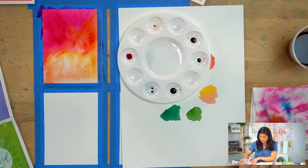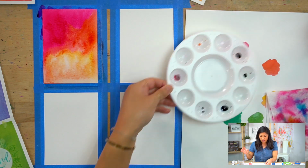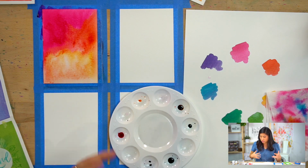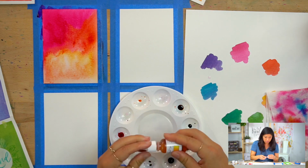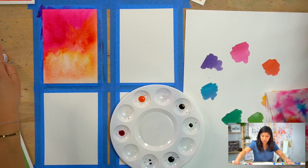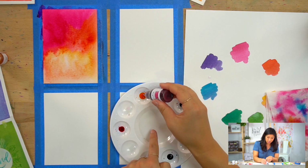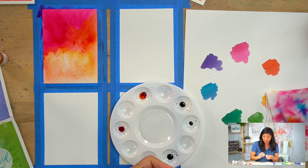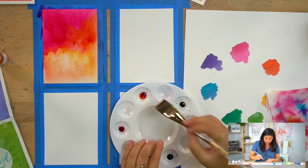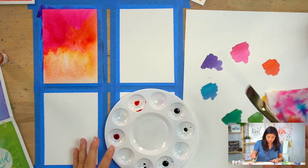So that's that one. Second one, I'm going to make more of an orange, so a softer one. What you can also do is make the color from just your straight watercolor. So maybe I have yellow on here. Maybe I just add a drop. That might have been too much. We'll see what color we get. Oh, that's perfect. It's fun, you never know.